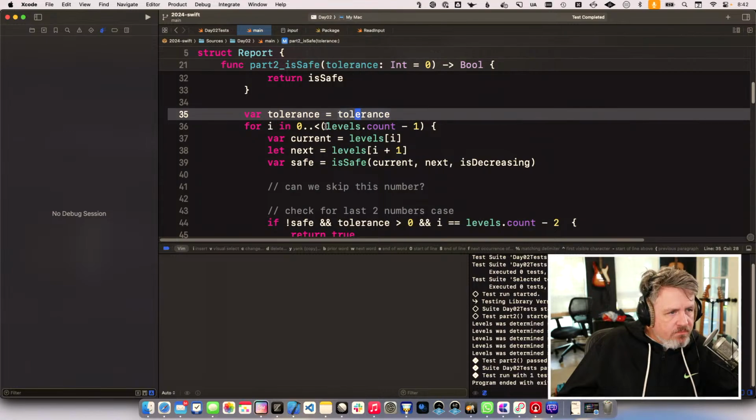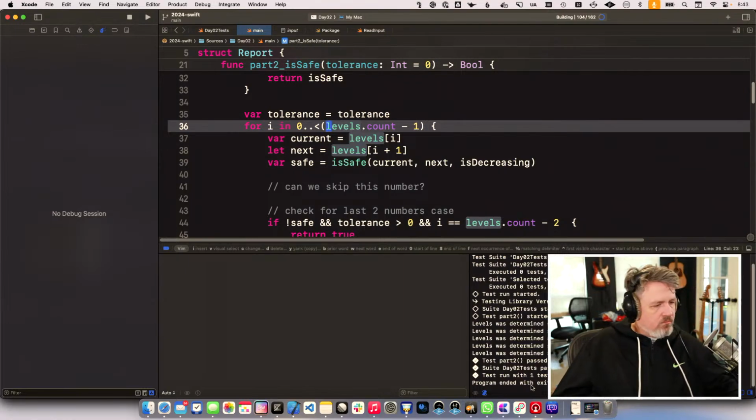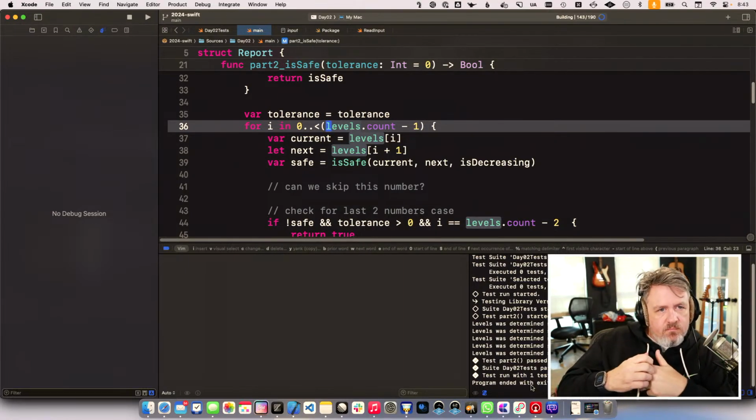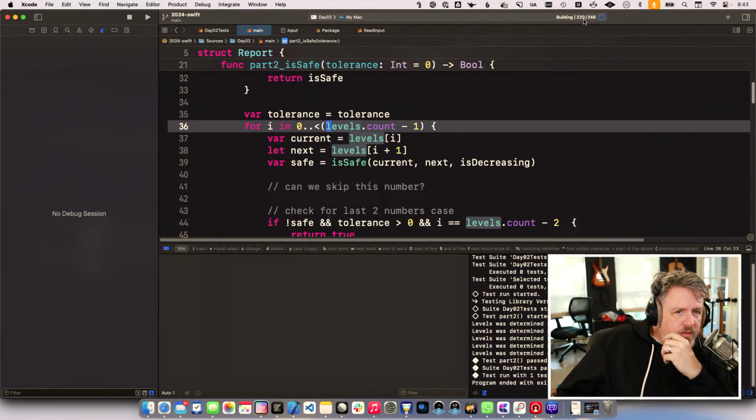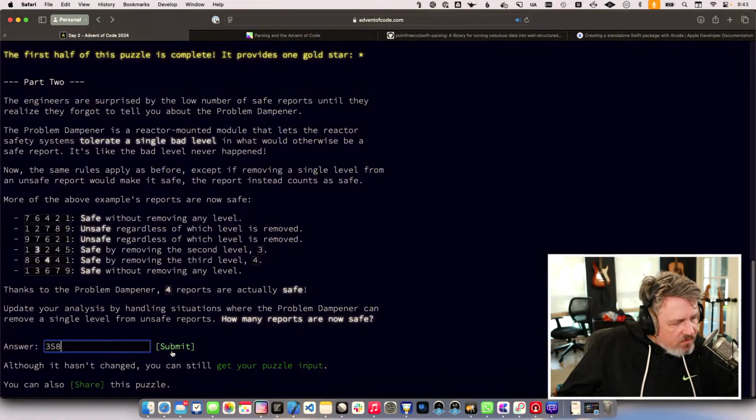Let's run it. It does seem kind of annoying that I'm having to build all kinds of stuff over and over again. 358. That still seems too low. I'm missing another case.